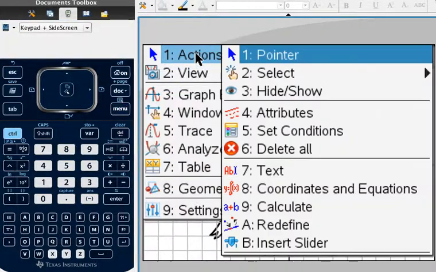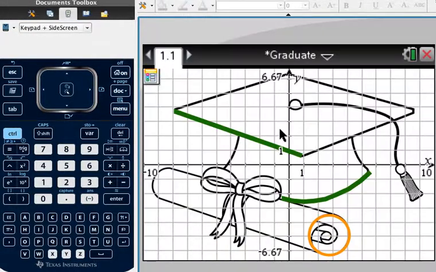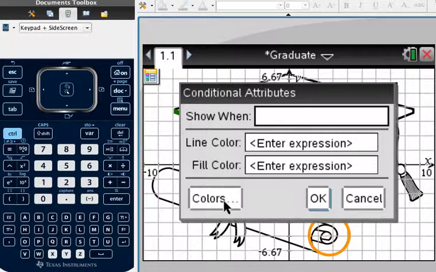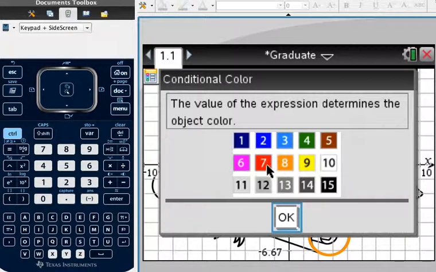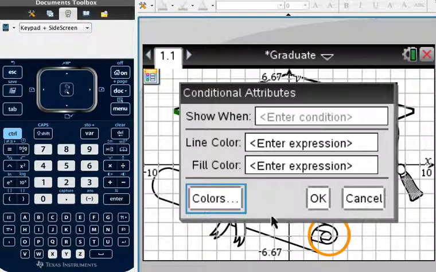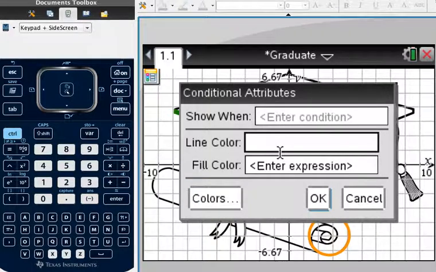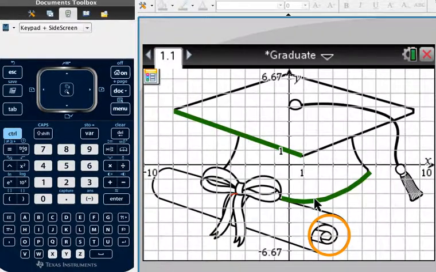Menu, Actions, Set Conditions, it's this line, I think, right here, there it is. Let's make it something easy to see, so seven, we want to change that line color to seven, there we go. So now that's the only part of the graph that's showing, that's why it was so hard to see there.